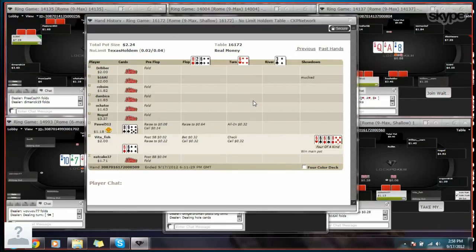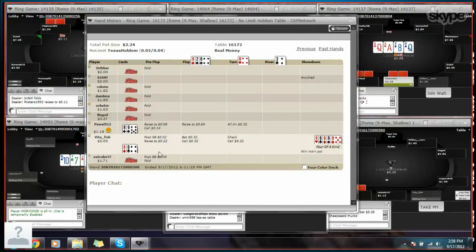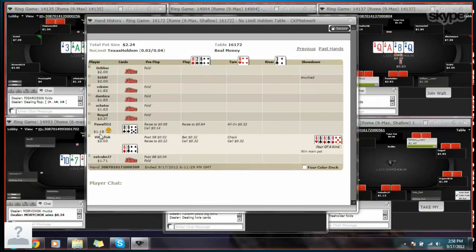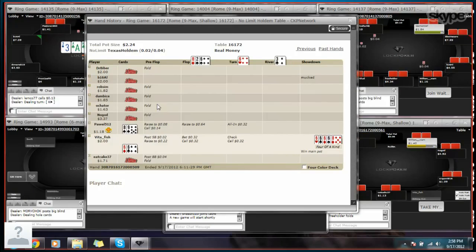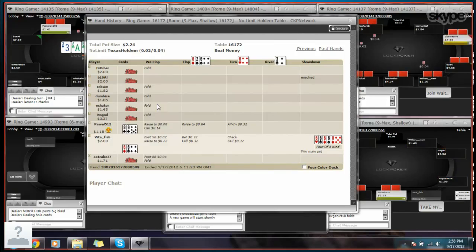I'm kind of curious, what do you do if he 4-bets all in pre-flop? If he 4-bets all in pre-flop, well then I would, well, considering the stack. Your first instinct's right. My first instinct would be to fold. Yeah, that's right.